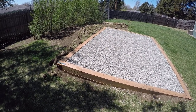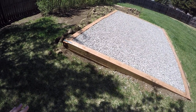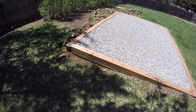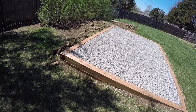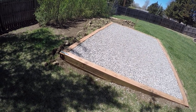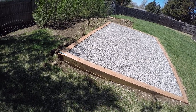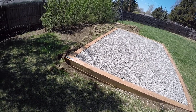I cut the post in half to 4 feet, as you can see, and used that to build up to grade level because there was way too much slope to just place the 6x6 post directly. I put it on about 2 inches of compacted gravel all the way around to make a good base for the 6x6 post to sit on.